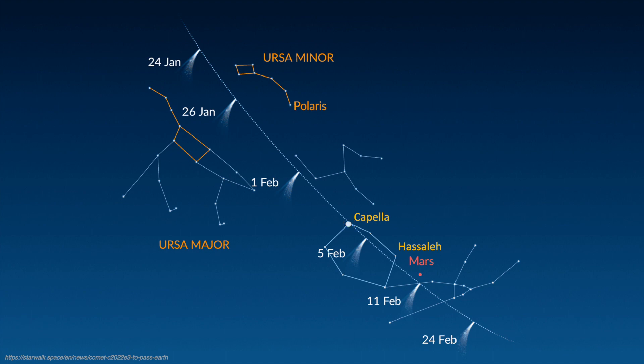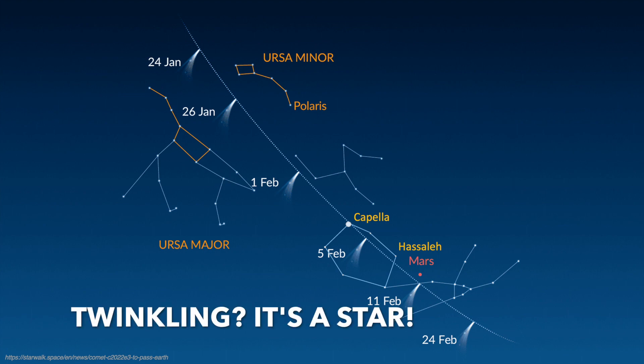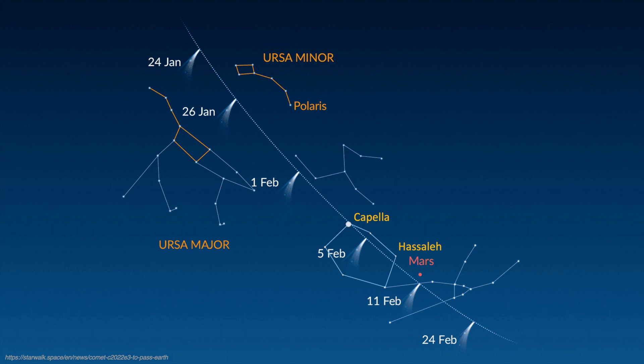From February 10th through the 12th, the comet can be detected very close to the apparent position of the planet Mars, which appears as a bright red dot of magnitude 0 in the constellation Taurus. One way to determine whether you're looking at a star or a planet is to see if the object is twinkling — if it is, it's a star; if it's not, it's a planet. Later in the month, on the night of February 14 to 15, the comet will pass about a degree and a half away from the star Aldebaran, one of the more prominent stars in the Hyades star cluster in the constellation Taurus.